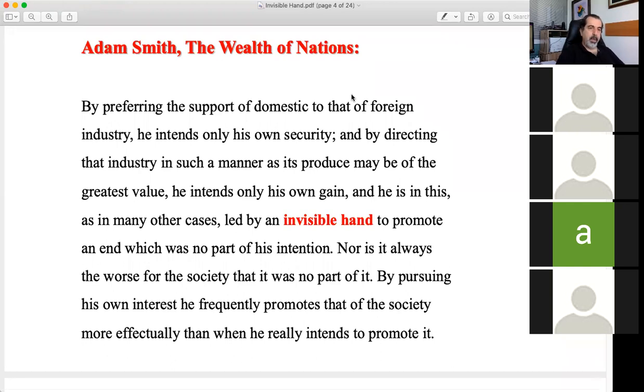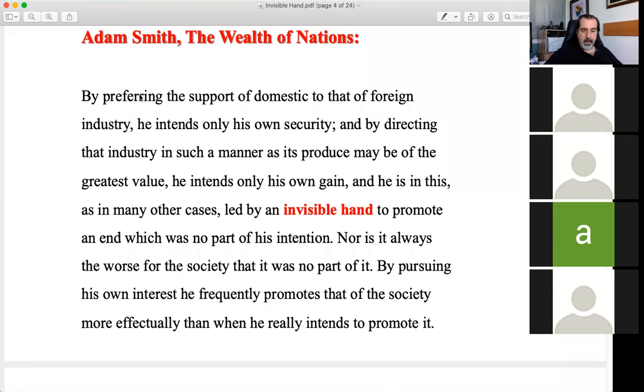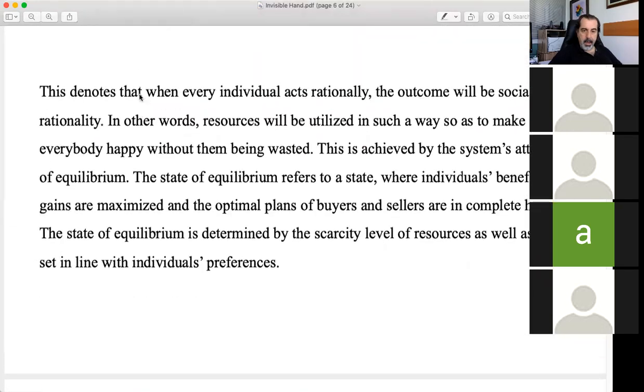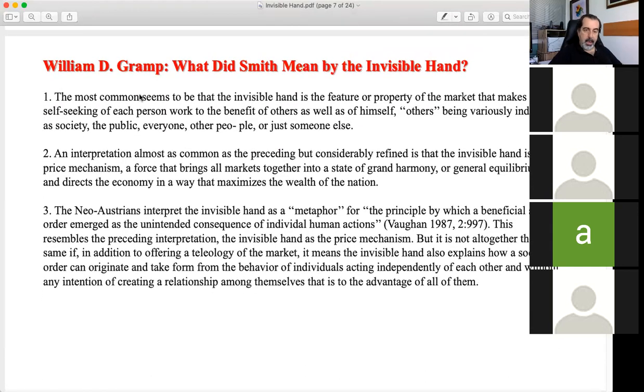Because social reproduction and even the whole question of the emergence of order was answered in a satisfactory way by Adam Smith in this idea, but still we should be careful about these kinds of interpretations because there's this guy, what was his name? William Grant. He says Adam Smith was not clear, actually, in this particular sentence or in this particular passage. And he wrote an article in 2002, I guess, I'm not sure. What did Smith mean by the invisible hand? He says at least there are 8 different interpretations possible on the basis of this passage.